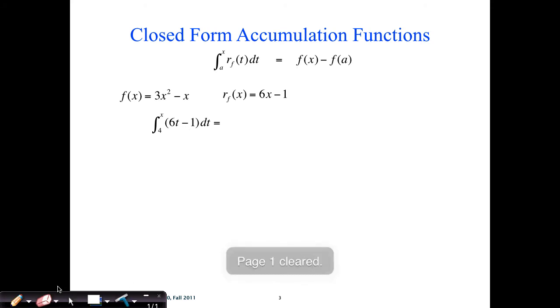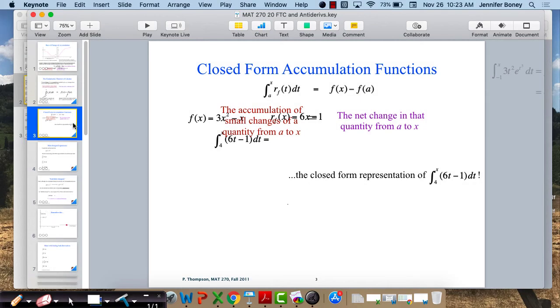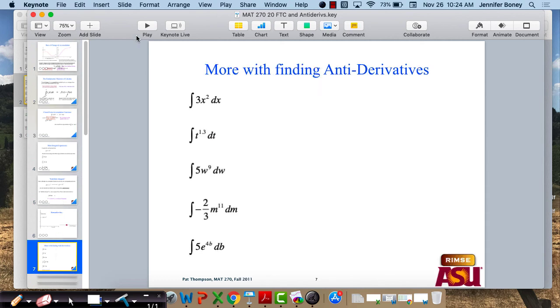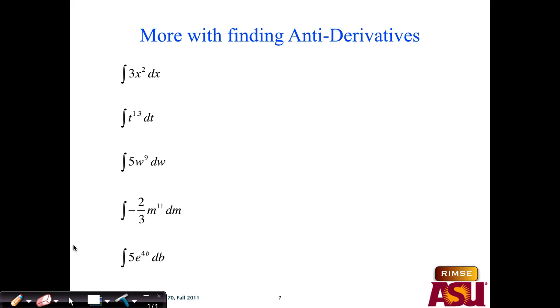All right, so I'm going to skip ahead to something in particular that I want to take a look at. Notice these expressions here, they don't have any starting and ending points on the integral sign. All that means is that we want to express generally between any two points. So instead of a to b, this is kind of from x1 to x2. I want to express in general what the accumulation functions look like that have this rate of change.